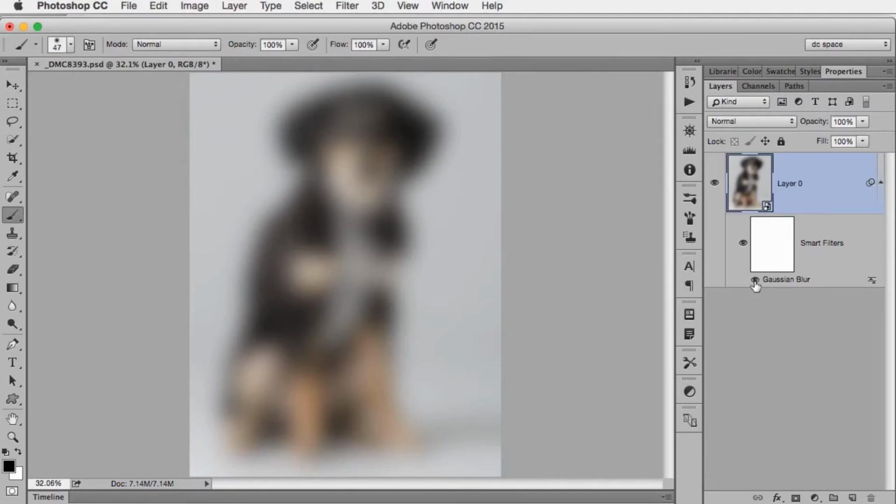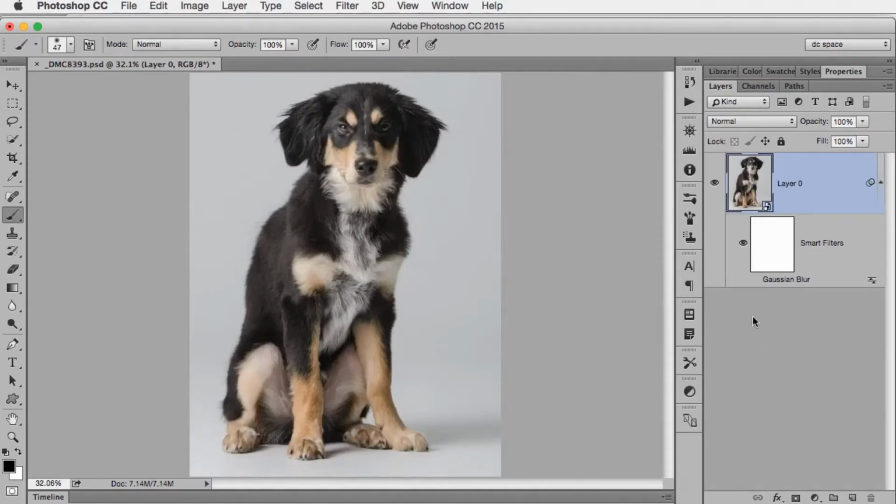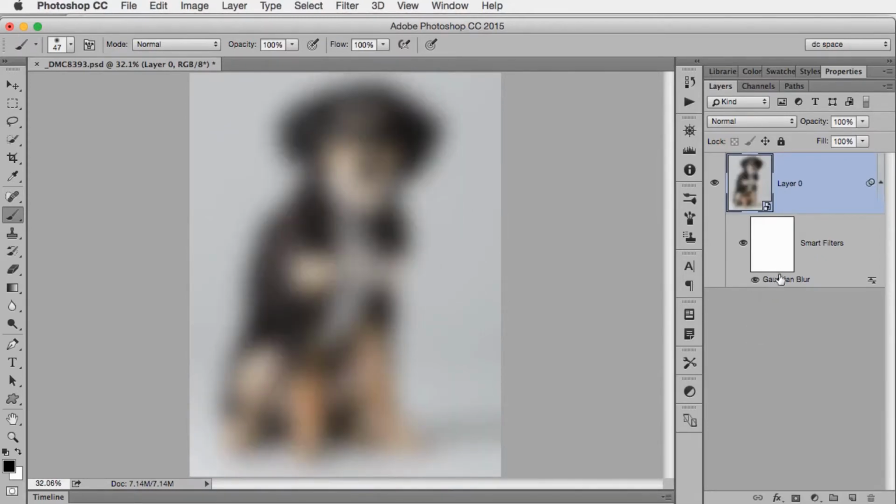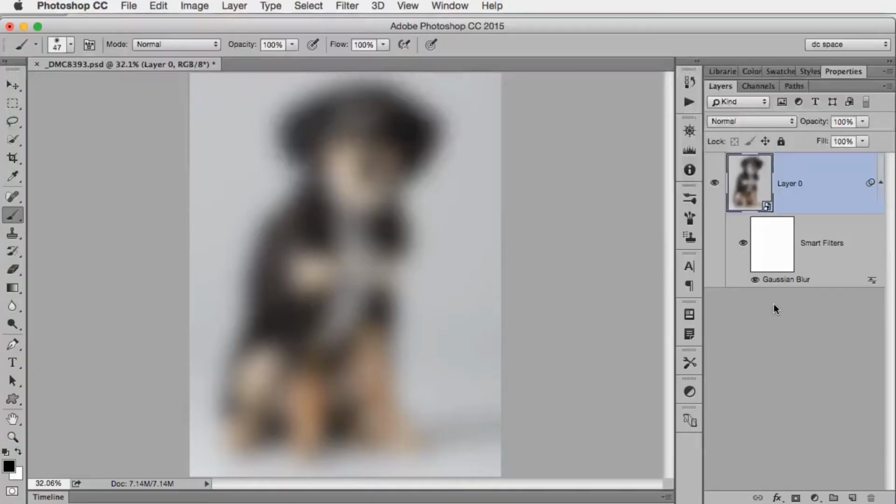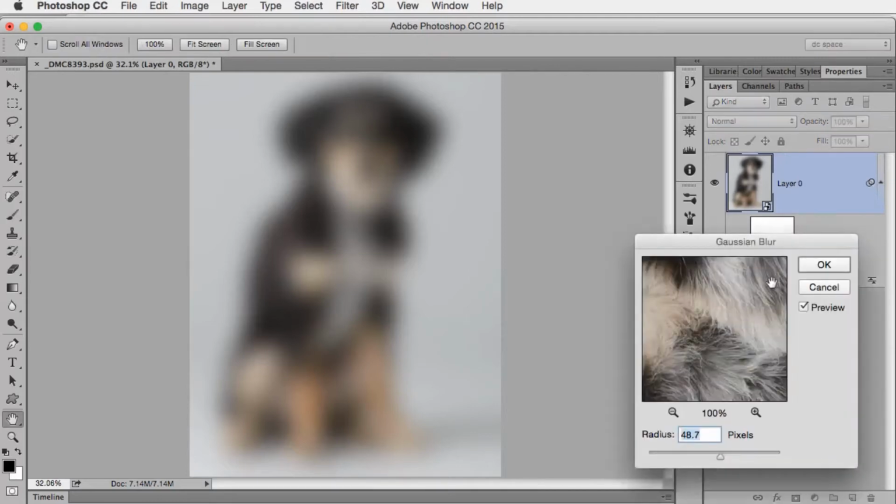Anytime you see an eye icon in Photoshop, that means it's a visibility thing, so I can turn it on or off to decide, do I want the filter on or not, just by simply clicking that. But more importantly, perhaps if I save this document as a PSD file, when I come back the next time, Gaussian blur will show up right here. If I want to remind myself what I did, I double click on it and it tells me you blurred at 4D.